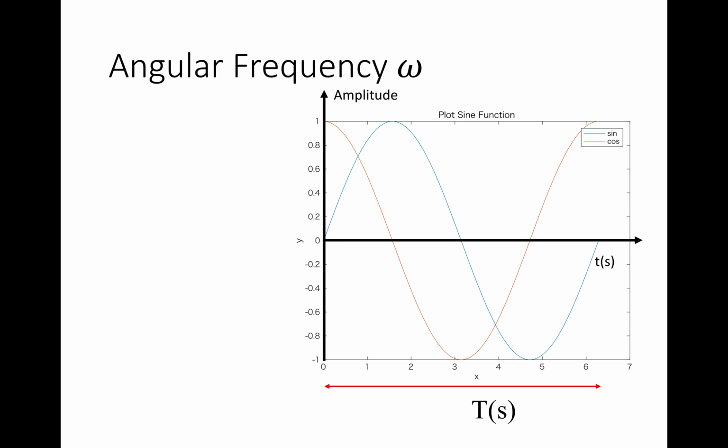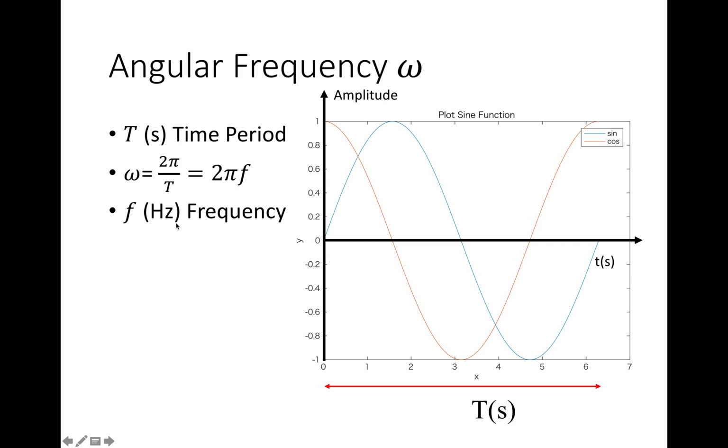Looking at the time axis here, we get the period T, where T is the time period of the wave, repeating again and again in seconds. When theta becomes 2 pi, the time t becomes the period T. So we get omega equals the ratio of 2 pi and T, which is 2 pi divided by T. Once T is defined, omega will be found. Also, the frequency f is the inverse of T, so we get omega equals 2 pi f.